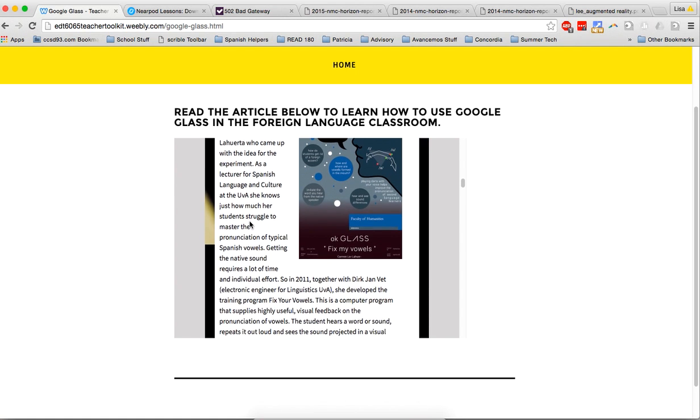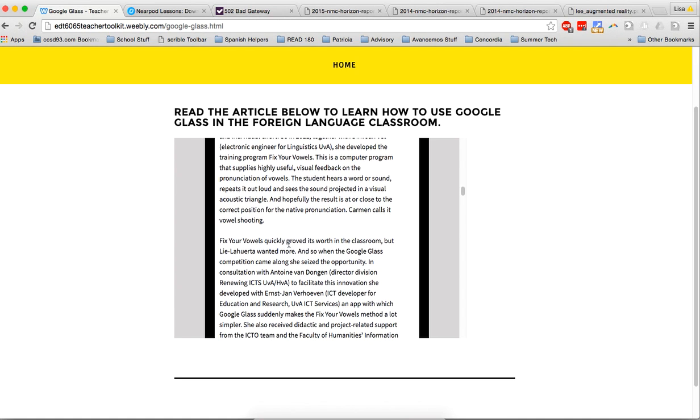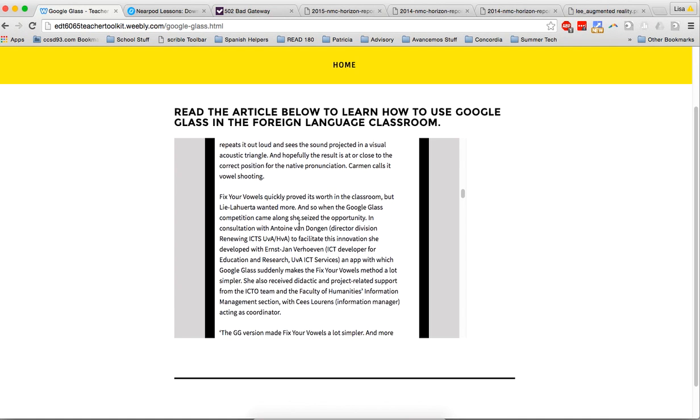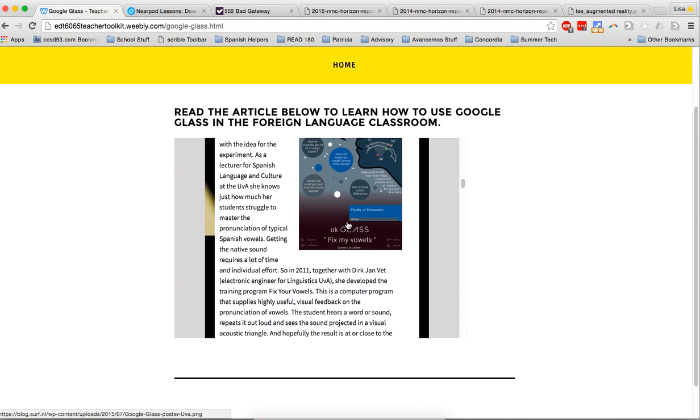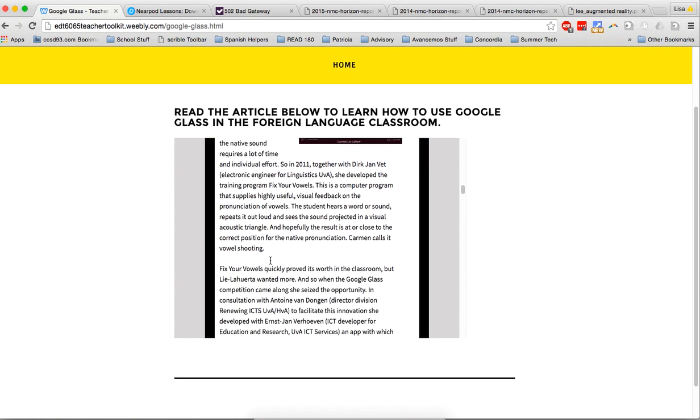In a nutshell, the user would put it on their face and then the student would say the words, and then the Google Glass would give them in their eyes this projection that would show them where in their mouth they need to be, using their tongue in different ways, and the different syllabic sounds. Very, very interesting.